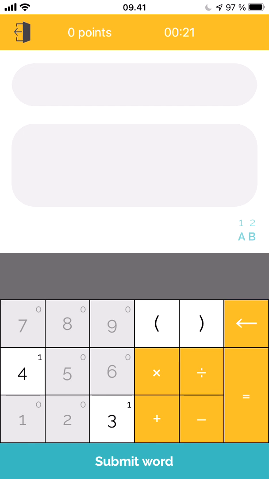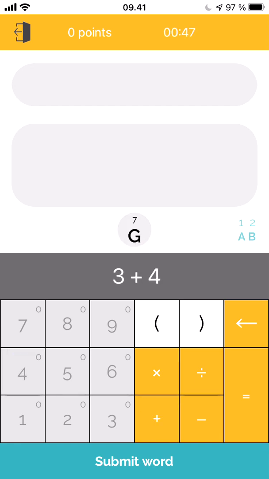Well, first of all, if you look at the bottom part of the screen, you have some numbers in the gray areas and you have some white numbers. So you have got 4 and you got 3, and has a little 1 attached to each one of them. And that means that I got one number 4 and one number 3. So I can say 3 plus 4. That gives me a G.